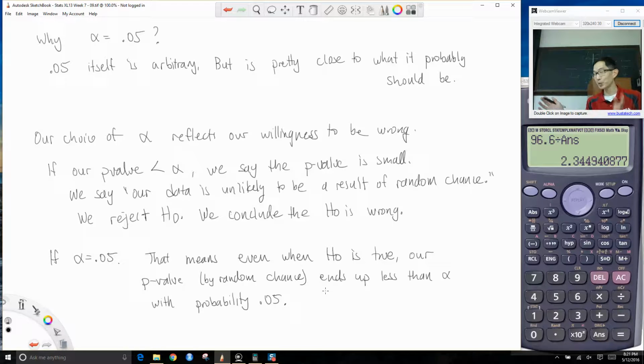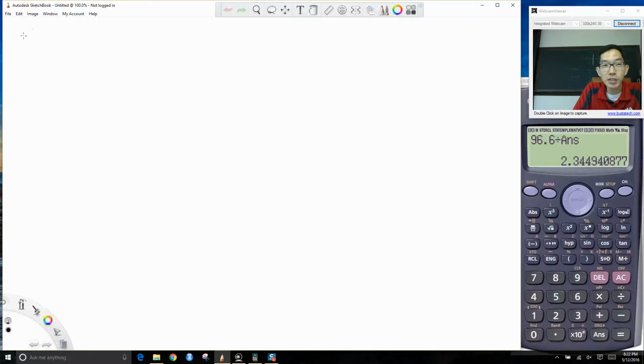No, 5% or less, okay? Yeah, 5% or less. So if our p-value is less than alpha, we're going to reject the null hypothesis, okay? So this is going to happen 5% of the time where the null hypothesis is true, but we just get a weird data thing that causes us to reject the null hypothesis incorrectly, okay? I mean, we didn't do anything wrong other than trust the data, okay? And so this is called a type 1 error.